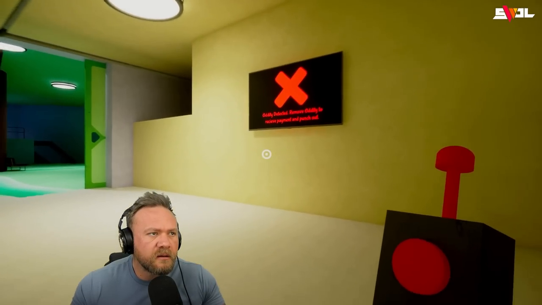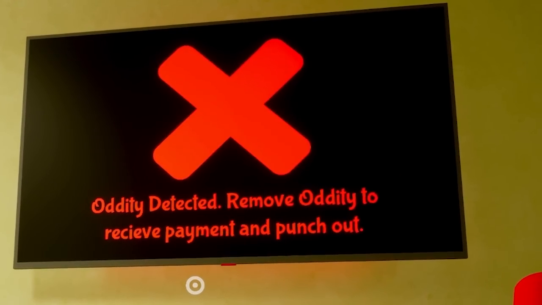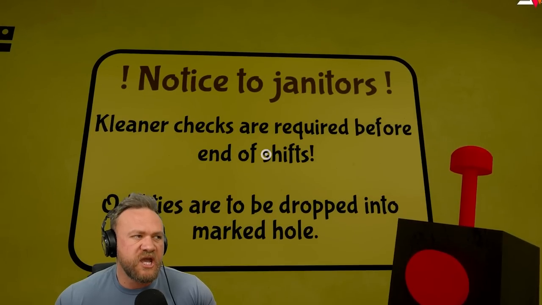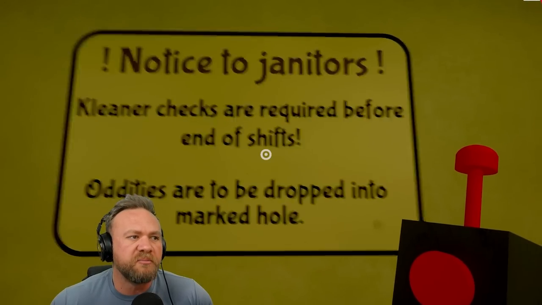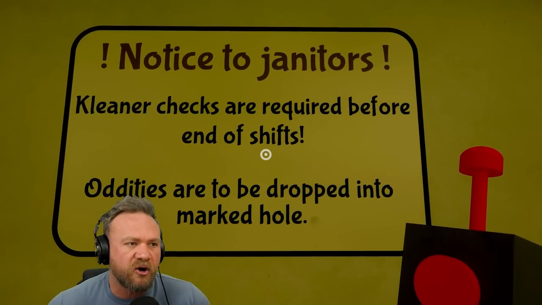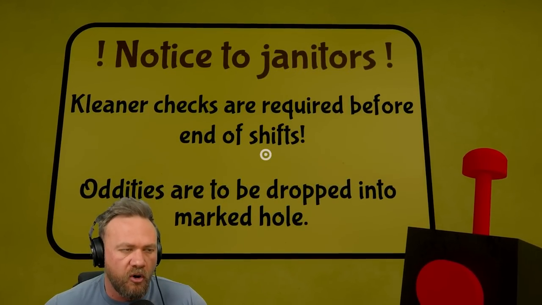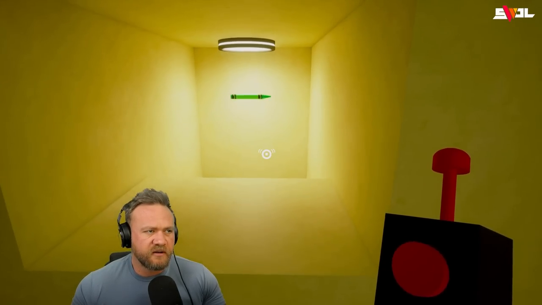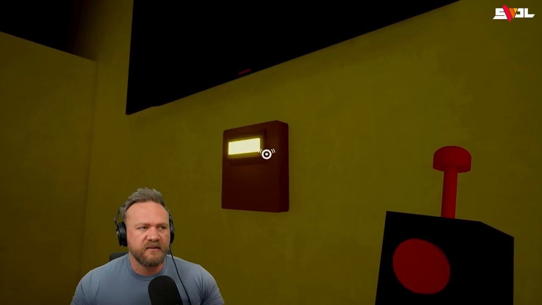What'd that say? Oddity detected. Remove oddity to receive payment and punch out. Notice to janitors, cleaner checks are required before end of shifts. Oddities are to be dropped into the marked hole. Maybe I am the oddity. Maybe I'm the oddity. Let me drop the rest of these crayons in here. Got a lot of crayons. Let me run this again.